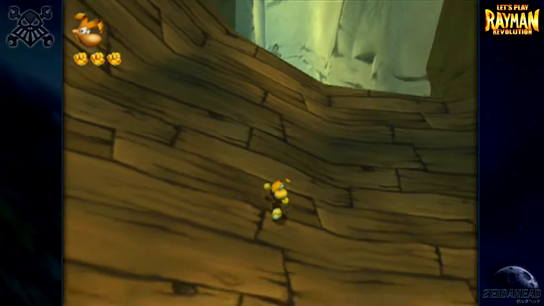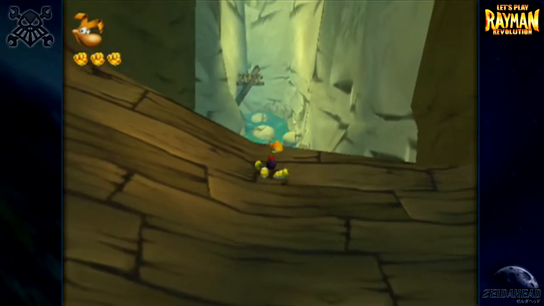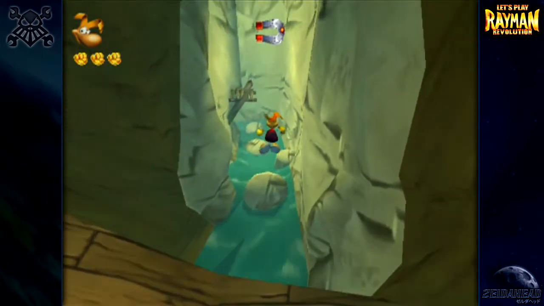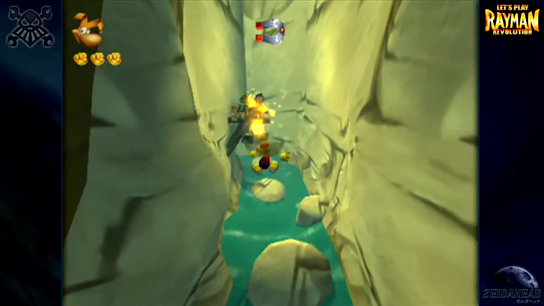Anyway, up here is the upper ledge from the grassy ravine down there. I think I've picked up all the yellow lums so far. Oh yes, I have the lums radar. I forgot about that. We picked that up in the last episode as well. It just wasn't showing on screen because I have to hit the R2 button to show it. Anyway, let's glide on down this rapid ride.